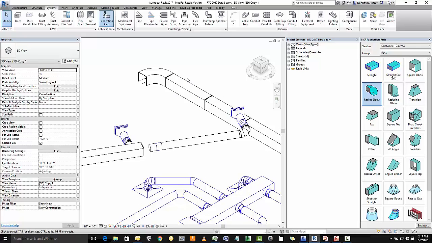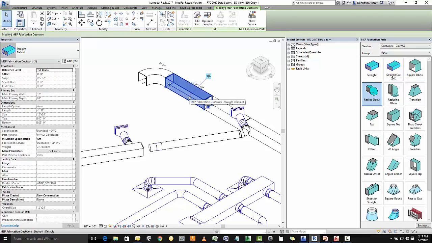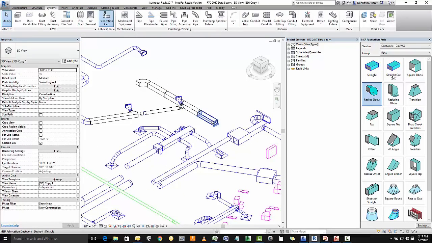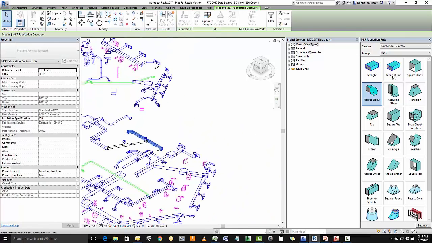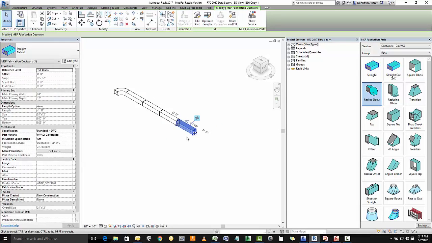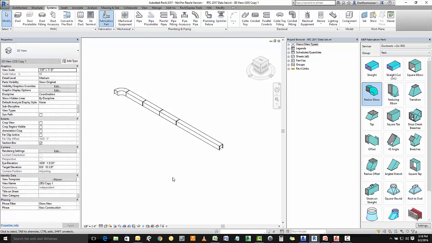But some of these other options that we have with some of these fab tools are actually quite nice. You can see that we can do stretches of certain things, so I'm going to grab this. Actually, let's tab through here so it can select the entire thing, and we'll just move this guy off into space so we can look at it independently. Now I'm going to grab it and stretch it a little bit, and you'll see that it simply allows me to stretch my piece of ductwork.